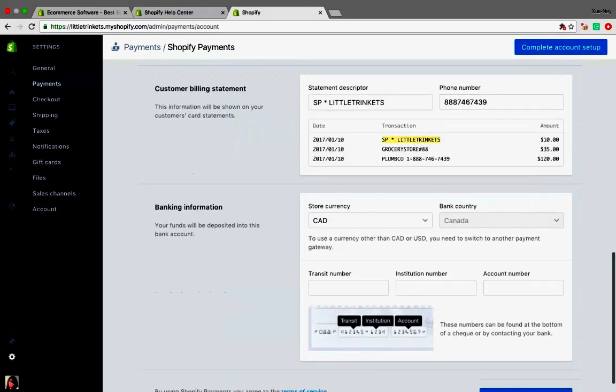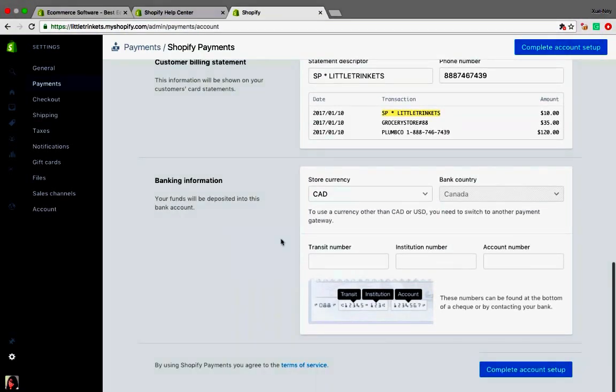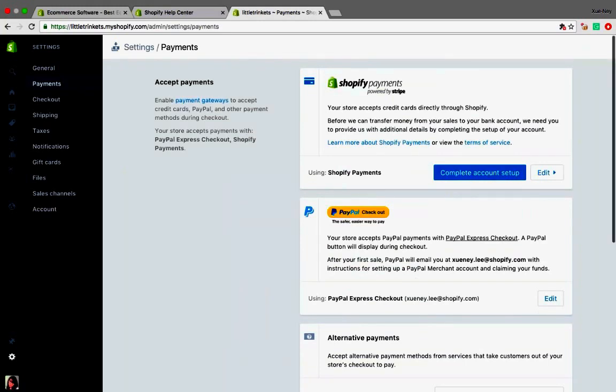And then Shopify will also ask you for your bank account information. So anytime that your customer enters their credit card information, we want to make sure that you get paid for that order. In order to do that, we need your bank details so that we know where to deposit your money. Once you've filled out this form, you'll click on Complete account setup, and that's it. We pre-approve all of our merchants, and we may do an audit later on when we've made some sales.